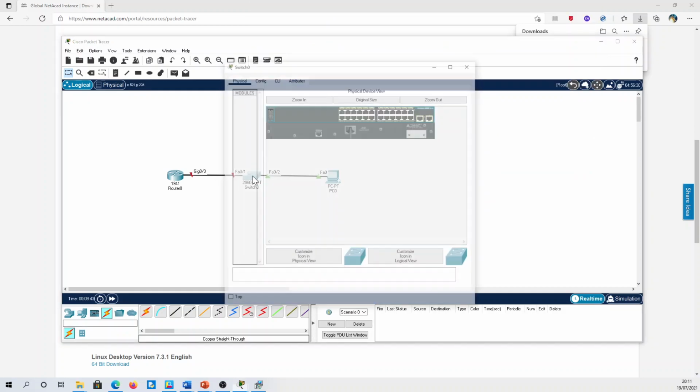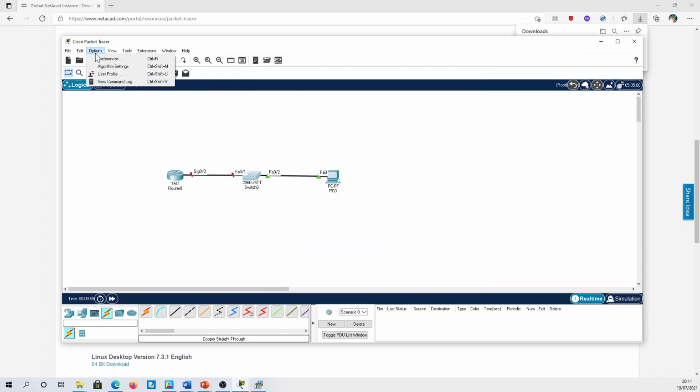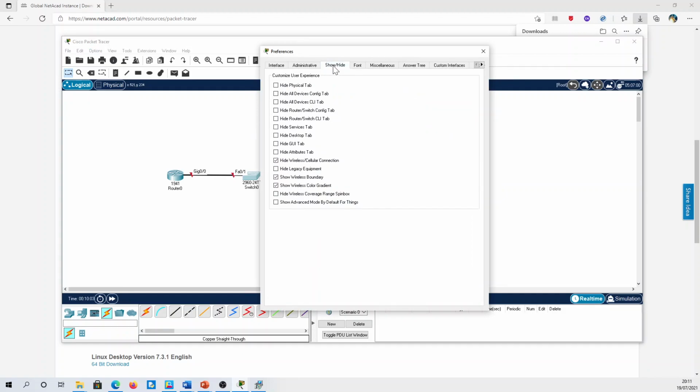If I click my device, like the switch, I can see my device comes with a Physical tab, a Config tab and a CLI tab. If you couldn't see the Physical tab, again, you can go to Options, go to Preferences, then go to Show and Hide. From here, you choose which tabs will be displayed when you click your network device.